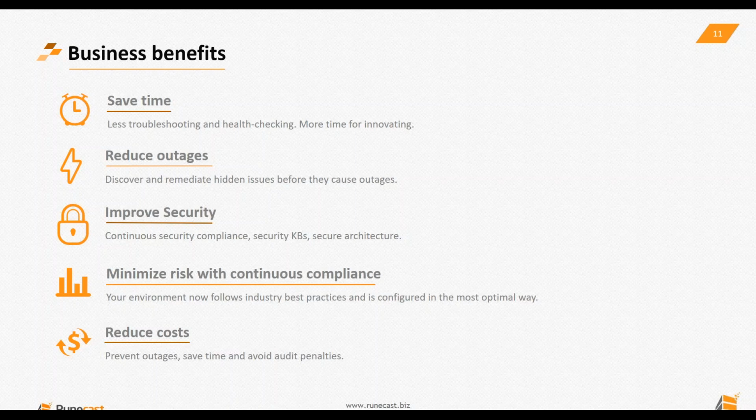As you've seen, and also what Aylin said a moment ago, I think it's very important that you get rid of all of this manual effort of checking the patches, checking the potential issues, or studying somewhere in the backend every other day what's new, what has been released by VMware and the VMware KB portal. So this is where we can really help you a lot with Runecast Analyzer, save you time and effort, and mainly reduce the outages. This is, I think, what most admins want to do.